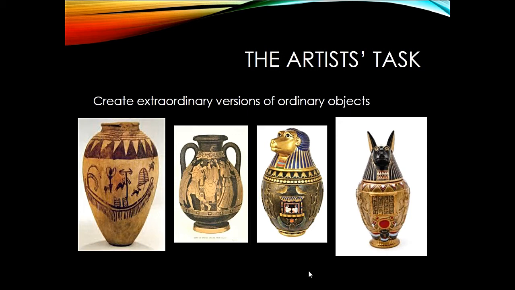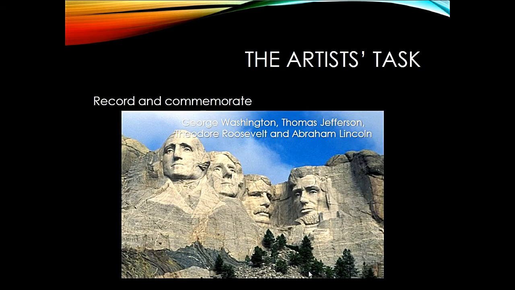Also, the artist's task is to create extraordinary versions of ordinary objects, meaning an ordinary object can be turned into something very special because of the carvings, the paintings, and the formation, the creativity of the artist, shown here in the pottery. You can see the beauty by adding the form, the shape, and even the hieroglyphs added to the jar's design.